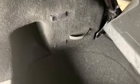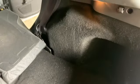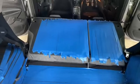So I've got some other tape, different types of masking tape and different types of bits and pieces like that. So what I'm gonna do is try and hit it up with a different type of tape and keep working at it and see what I can do. So yeah, let's do this. Okay guys, so I've moved on to blue.